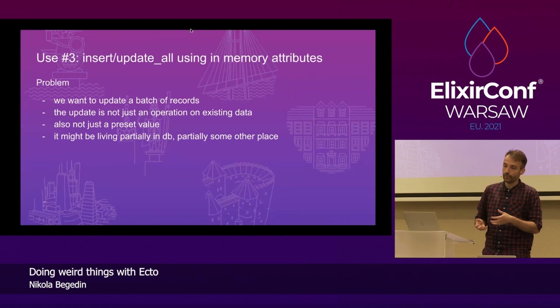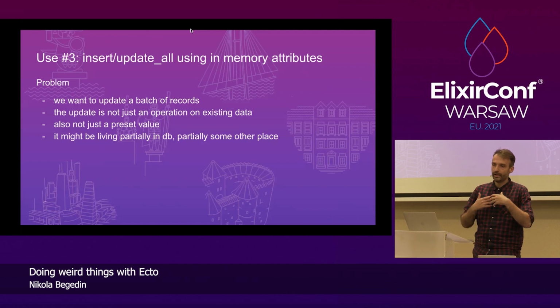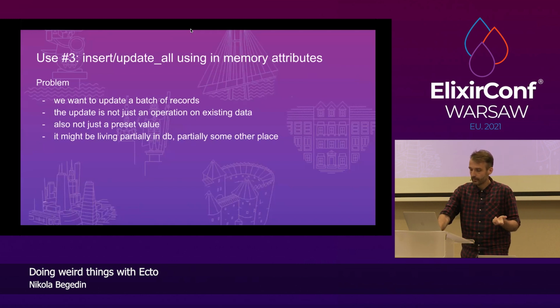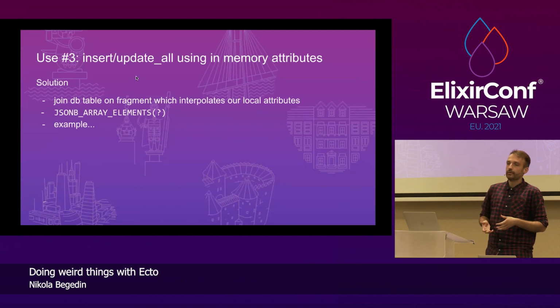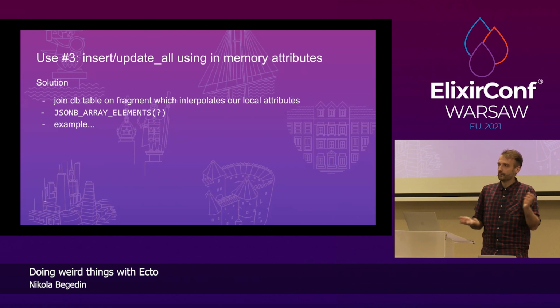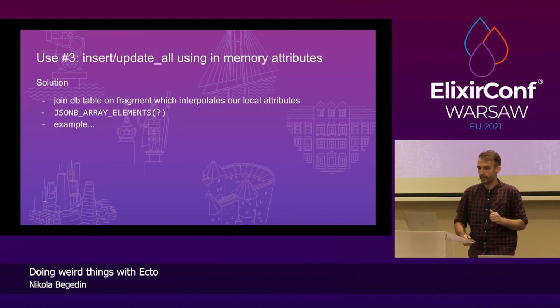So a conventional approach, again, would be take all the data, apply the transform, push it back in. We could maybe use the temp tables from the previous example, but if you can, there is a simpler way to do it, which is you can actually join a table on a fragment that interpolates a list of maps in Elixir. When you interpolate a list of maps, you get in the query a JSONB array. And you can then use JSONB array elements to unwrap it, so to say. And then you can join your table on this array and just do an update that way. So an inner join, perform the update, and that's it. You just pass in a small subset of data, which is the mapping, and run your update.